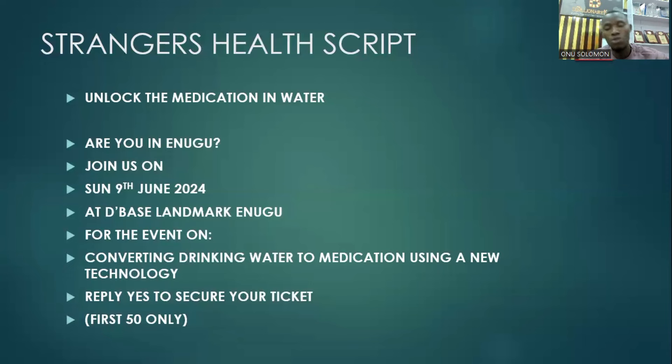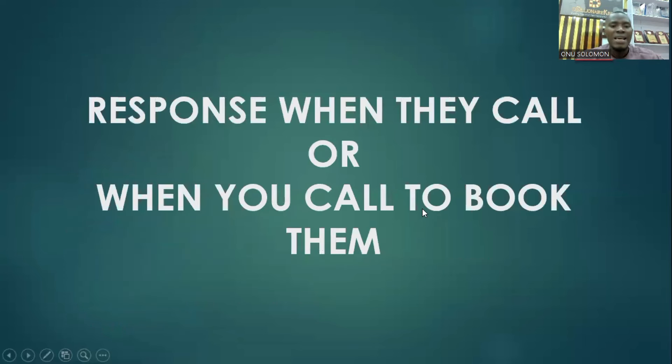Once you send the message and they call or reply, write out their phone numbers. The name is not necessary. Now, something I love about this particular message: you can send it to your prospects — the contacts you bought — one month to the event, one week to the event, or anytime. This one is not the type where you must send it three or four days before the event.